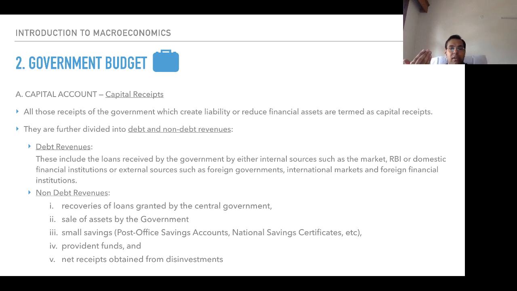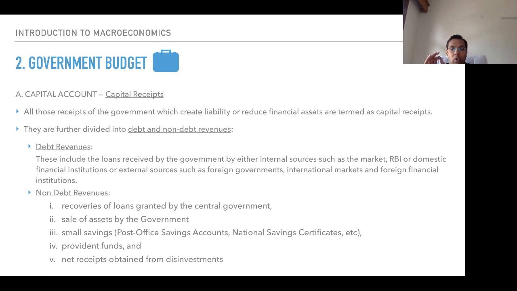So if ONGC came into existence as a corporation in 1994, 100% equity was owned by the government of India. Now government of India says that we want to raise some money to expand ONGC, to diversify ONGC into ONGC Videsh Limited. So funds are required. So what did government of India do? It disinvested a certain percentage of share. 100% shareholding, certain percentage, let's say 10%. 10% of the share has been diluted in front of the public. They would raise money equivalent to 10% and they would invest that in some other unit.